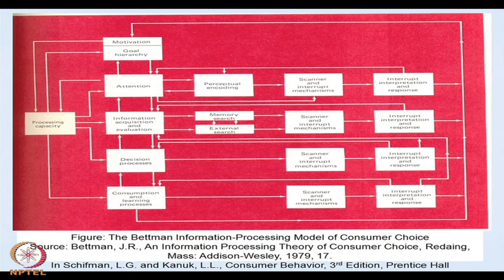So when we speak about attention, how much attention he will give depends upon how much information he already has. In case he has enough, the interrupt mechanism would be stronger. In case he does not have enough information, he has to look for more. He is more attentive to stimuli, he is more attentive to information search, and he will scan the environment for more information.